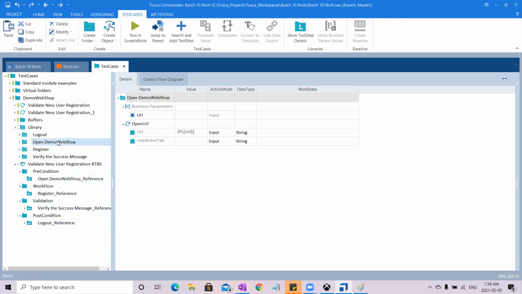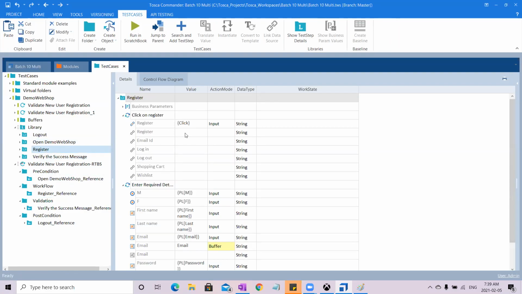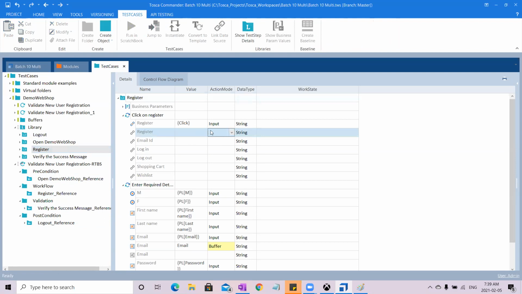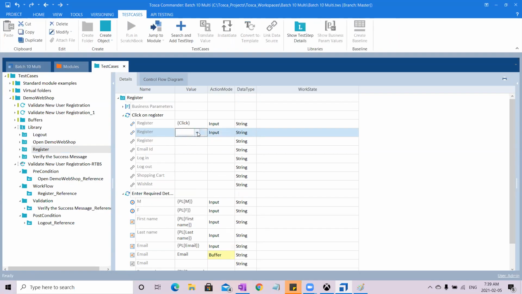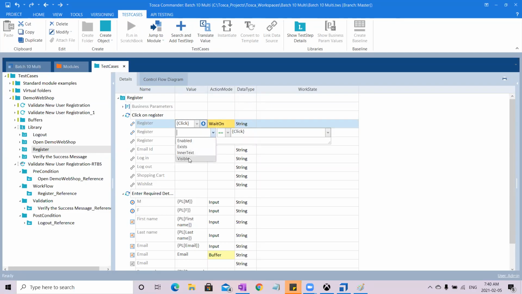Okay, so now if you see this one, this is open URL, and if you see at register, click on register. What I will do is ask Tosca to wait, because otherwise it will throw us an error. So that is the reason I'm selecting click here, and here I'll select the action mode as wait on, and this is nothing but until this is visible.